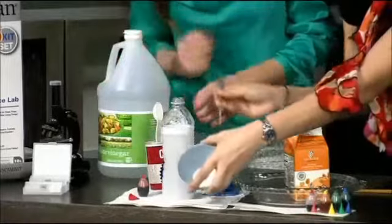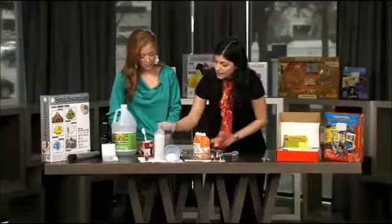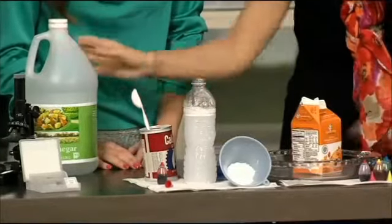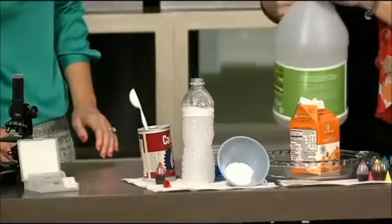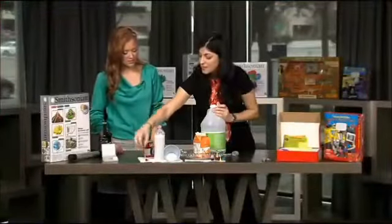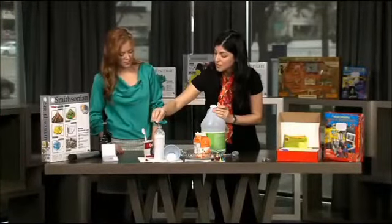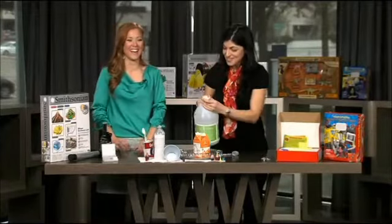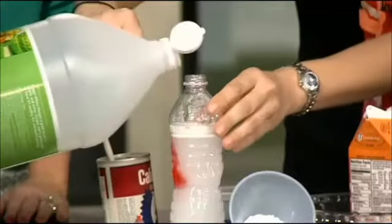And you said that was just warm water? That was warm water. Add a little bit of dish detergent to it. Now, vinegar. And if you want to add some color to it, this is just red food coloring. And maybe wear a smock or something. Right. I've tried to protect the table and just start pouring the vinegar. I'm going to go real slow.